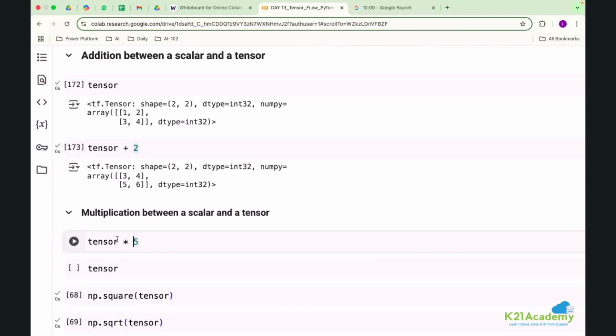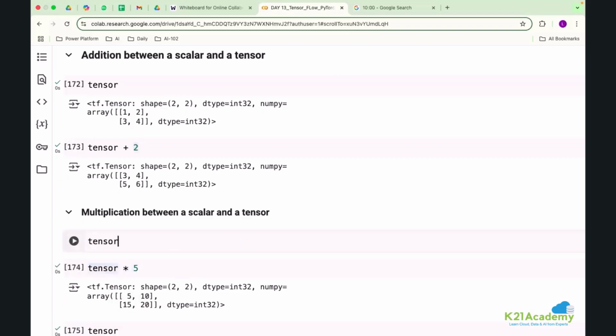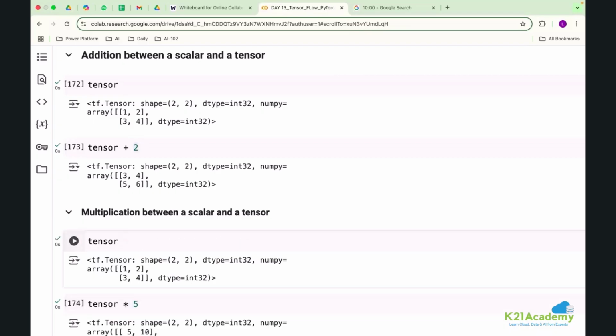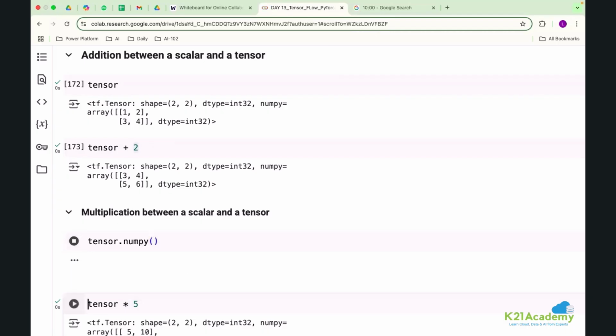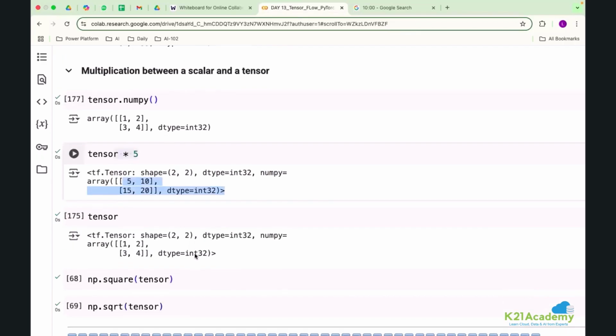With that, if you say to do multiplication of it, you can also do that. Here we got multiply 5. With each element, you will be multiplying because the actual tensor was 1, 2, 3, 4, right? And now we are going to multiply with 5. Not a big deal. 5, then 10, and so on. Right? But whenever you see this tensor alone, it will be the same because we have not assigned this value and we have not updated the object. That's why the tensor is still the same, 1, 2, 3, 4.